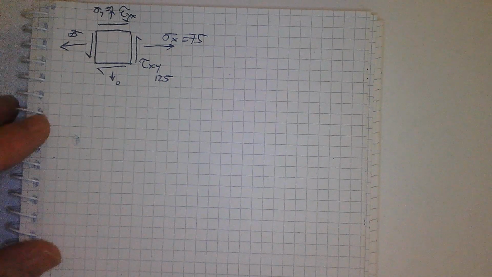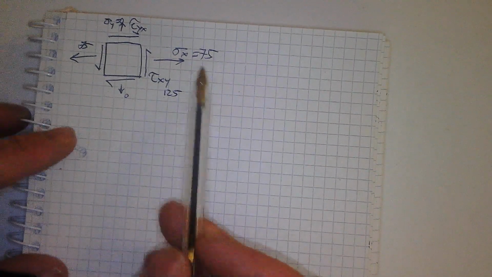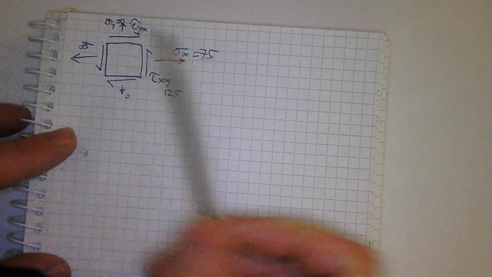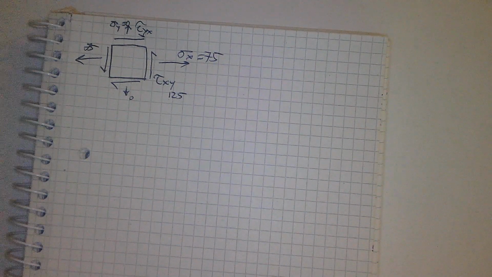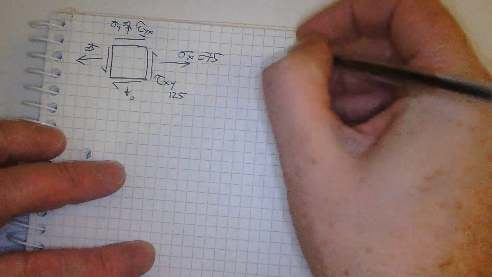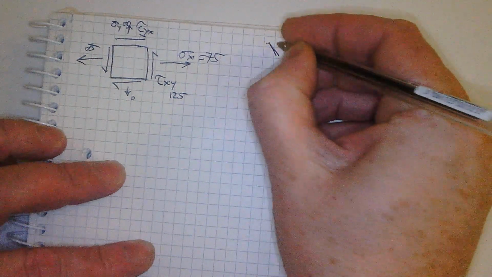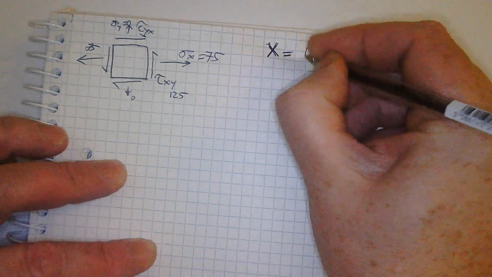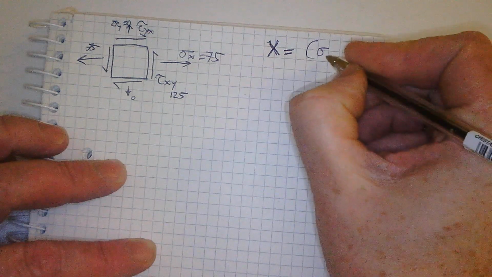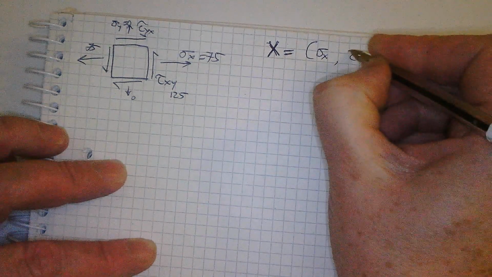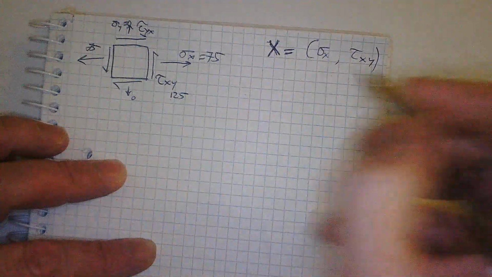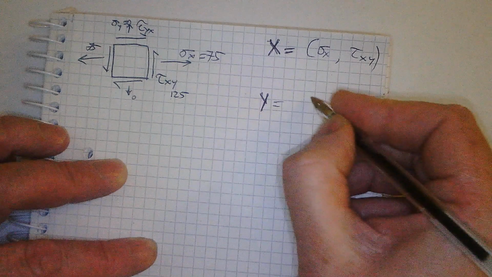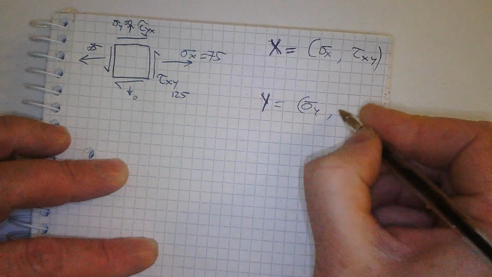Okay, so you plot out your two-dimensional stress element with the values for sigma x, tau xy, and sigma y and tau yx. And to create Mohr circle, what I would do is write down 2 points, the location of 2 points here. So our x point is going to be, the coordinates are going to be sigma x and tau xy. Okay, and the location or the coordinates of our y point here are sigma y and tau yx.